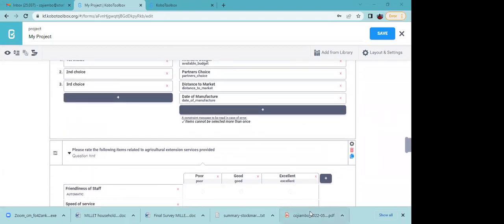Who can tell me the difference between ranking and rating? If you're asked to create a ranking question and a rating question, what do you think is the difference between the two?